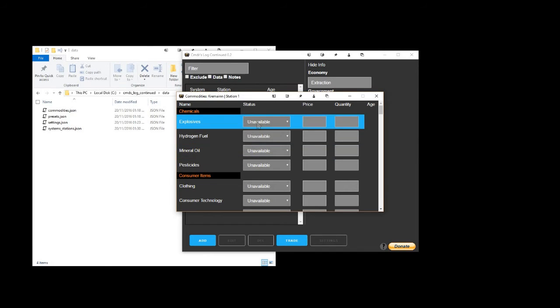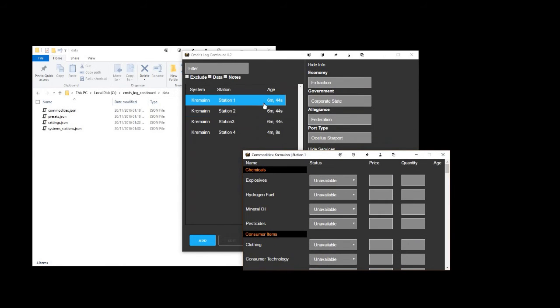So we then have status, price, quantity, and age. Age is currently unused. The age is per station at the moment and not per commodity. And that will probably change in the future when I have time to implement that.